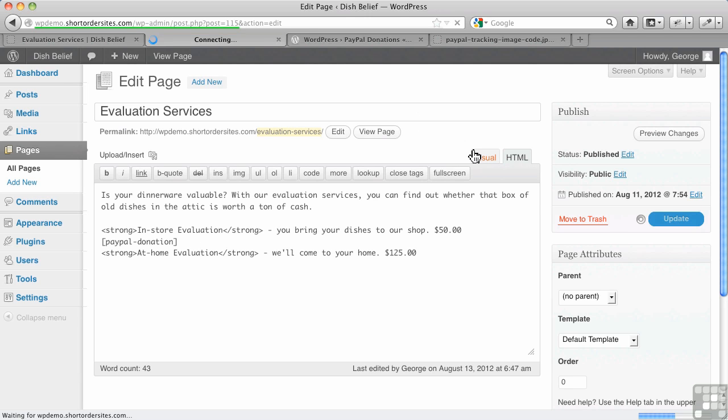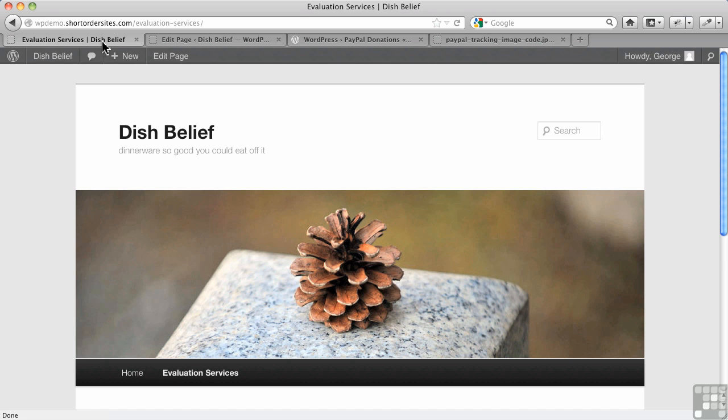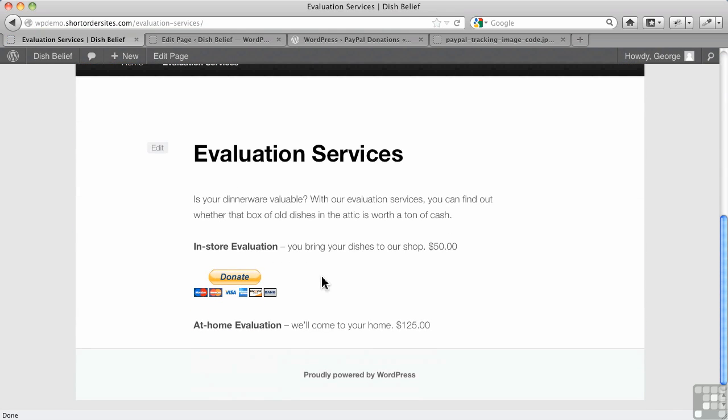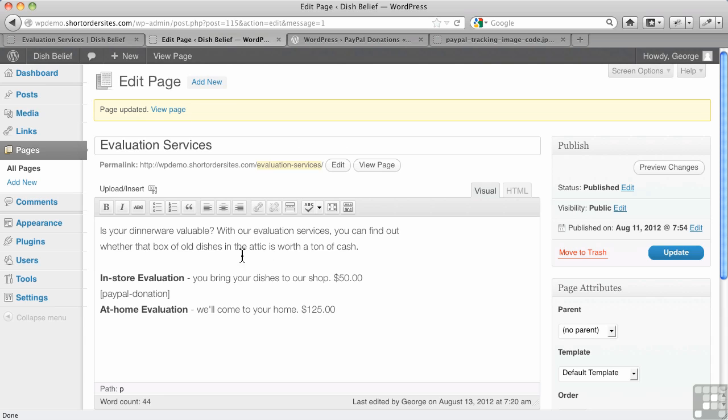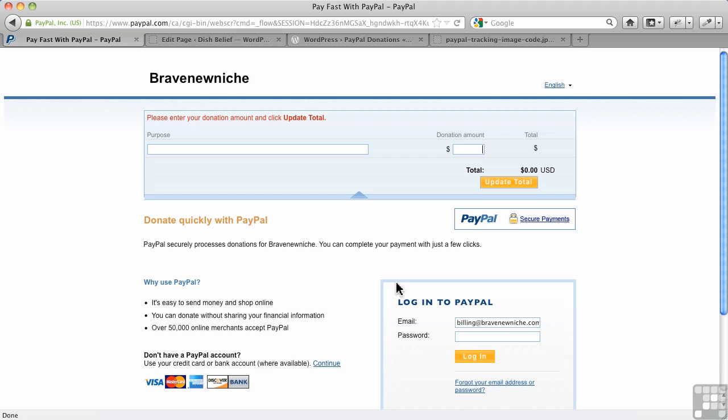Now we update, and you'll see in the visual window now it looks correct. And then when we refresh the page here, we will get our donate button. There we go. So right now, it's leaving it open, and there's no other wording. So I would put something in here that said, for example, please make a donation, choose your amount when you get to PayPal. If I had chosen a specific amount, again, I should say, you're about to donate $10. And I'll just show you here. This goes through, by the way, to PayPal. There we go. And it allows you to put in your amount there.